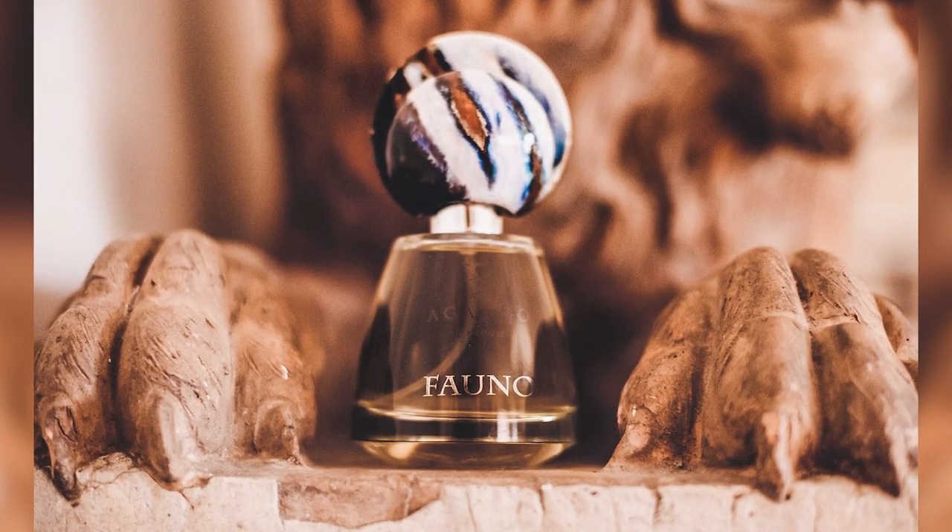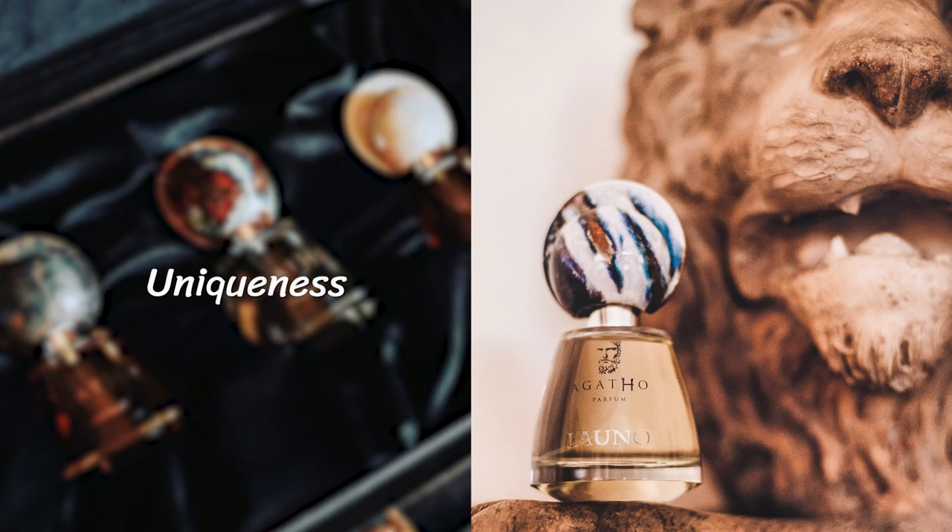I'm so happy to have this beautiful bottle and presentation in my collection. You can see the time, thought, energy, and passion poured into this project, and that leaves me really wanting to try some of the other fragrances from this brand. In terms of uniqueness and overall smell, I certainly find this to be a unique fragrance. It's done in a way that smells very natural, very organic, and kind of unapologetic — which lends it its bad boy appeal. I probably wouldn't do 15 or 20 sprays since it's quite strong.